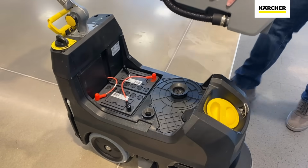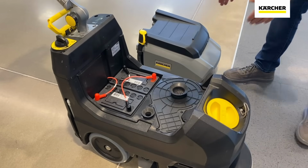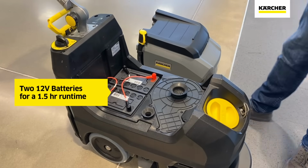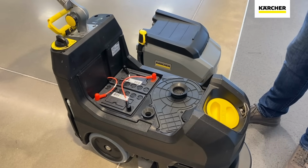If someone ever did wish to remove the dirty solution tank from the BD3515, it is really easy to do so. You can just simply pick it up and set it aside. Just underneath there, you will see where the 2 AGM batteries are. Benefit: sealed, maintenance free. We don't have to waste time checking cells as far as electrolyte levels, so a lot of folks really like that feature.